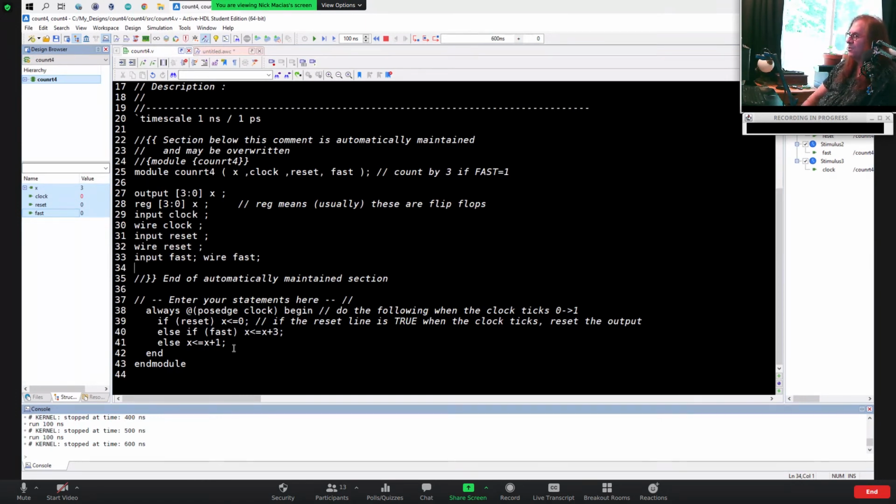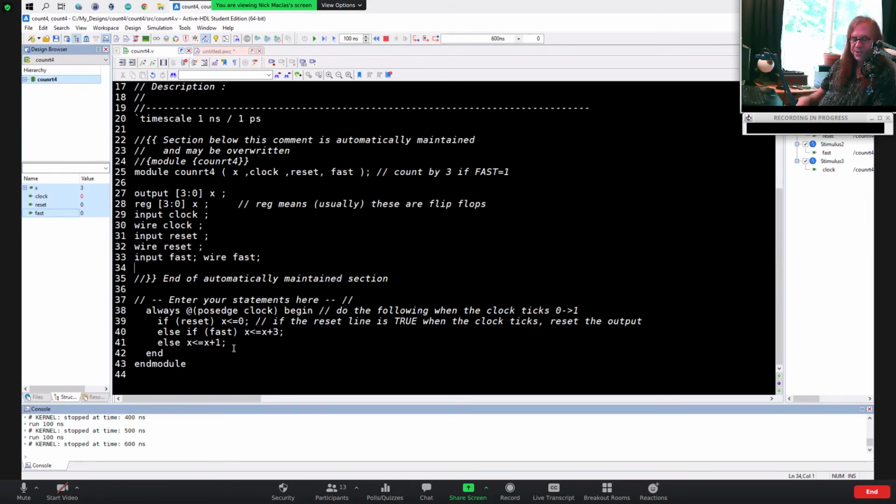Well, we'd add more logic and say, if reset is not asserted, but fast is asserted, instead of putting a 1 into our adder, let's put in a 3. Or maybe we have one adder that increments by 1 and another adder that increments by 3, and we use some kind of 2-to-1 selector based on the fast signal to choose which of those adder outputs we want to feed back to the D inputs.